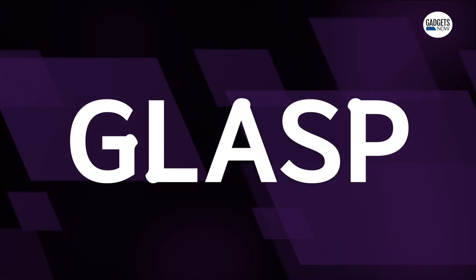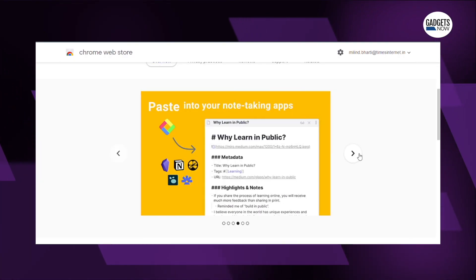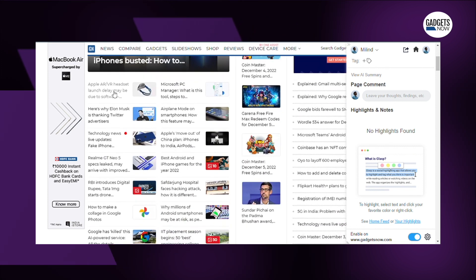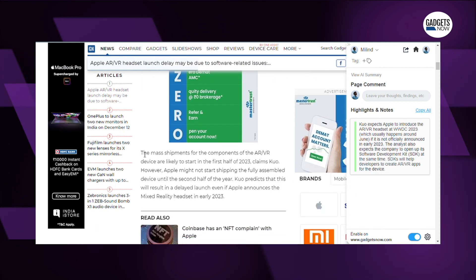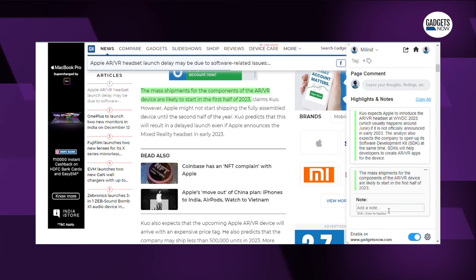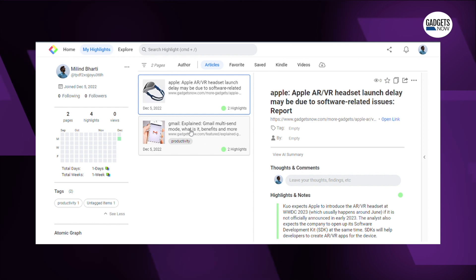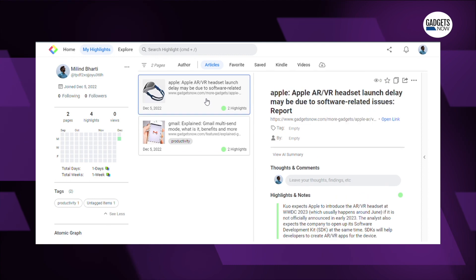Fourth is Glasp, which lets you quickly capture online content with color highlighting options, which are then automatically curated to your Glasp homepage. For people in the habit of taking notes, this is the extension for you. You can simply highlight text from any website, which can then be tagged, searched for, linked, pasted to, and shared on a variety of platforms such as Twitter and Teams. You can see all the highlights and notes in the sidebar on the web, and clicking each highlight will take you to the highlighted place on the webpage.